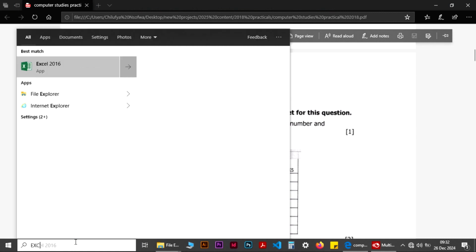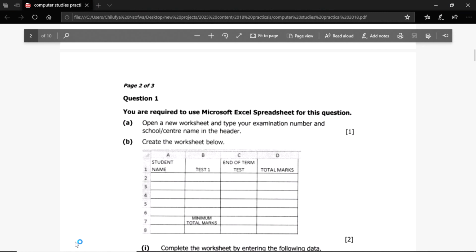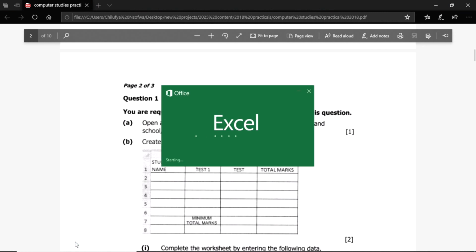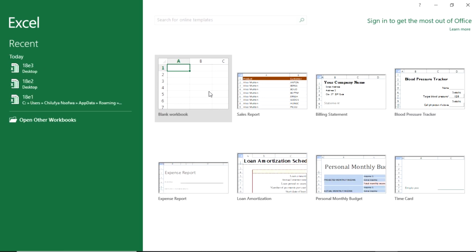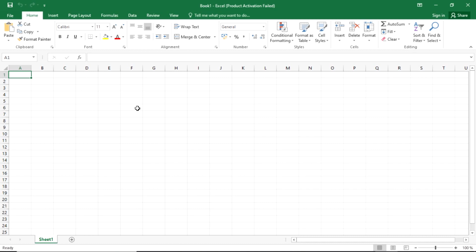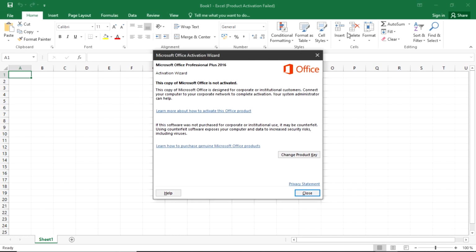Just type Excel and hit enter as soon as you see the program displayed. Now what we need to do is open a blank workbook. So click where it says open blank workbook, and this is our workbook.